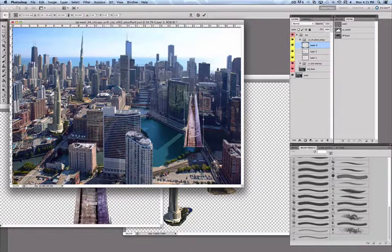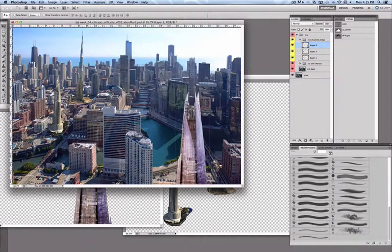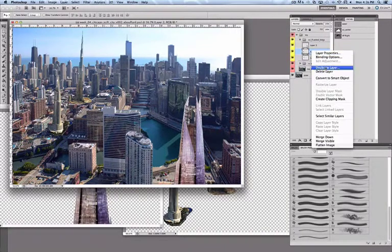Now obviously you can see right off the bat, not to mention the scaling of this image, that the color temperature of each image is different. The foreground building is much more magenta. And then, right now I'm just scaling for a little bit of an idea for the perspective. And the top left buildings, you can see, are a little bit more yellow and green than our plate. And then basically what's going to happen now is it's just a laborious task of trying to eyeball and make these three different buildings fit into your Chicago plate, which has various ways to manipulate.